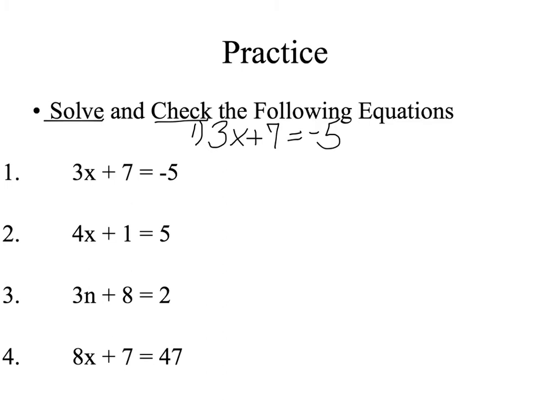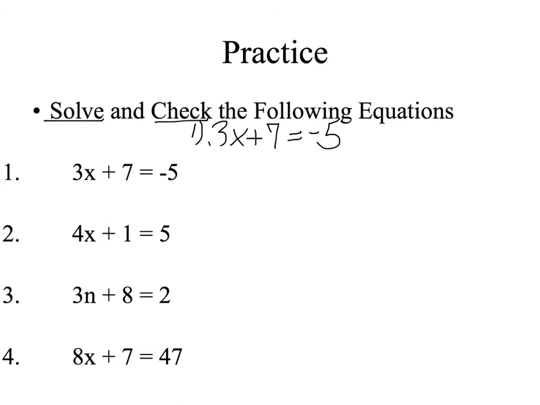First thing you want to do, as always, is check for any subtraction, change any subtraction to plus the opposite. Also check your variables. If you do not have a number in front of a variable, please go ahead and put a 1 in front of that variable. This variable has a 3 in front of it, so we're actually okay at this point. I'm going to go ahead and erase that line because I don't want that to confuse us later on.